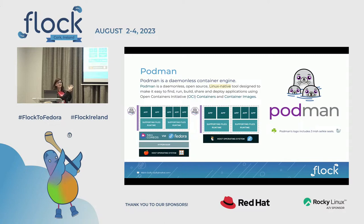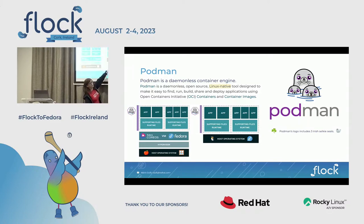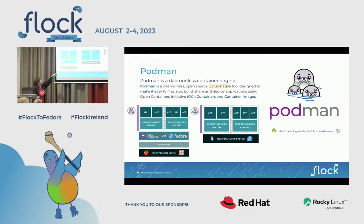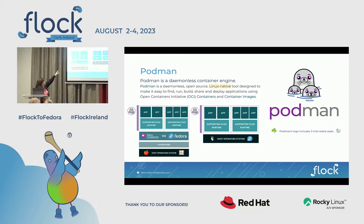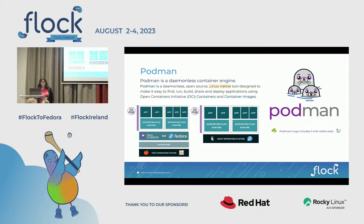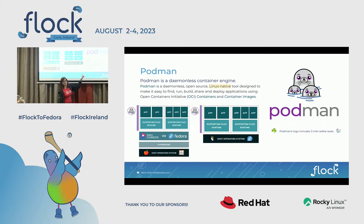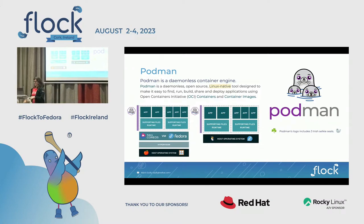So just remember that — what does this talk have to do with Fedora? Let's onboard Fedora users that use Mac and Windows. You don't have to use Workstation to be a Fedora user. You don't have to use Linux on the desktop to use Linux. We should embrace these users and bring them into our community. Podman is native to Linux — containers are native to Linux — it's a simpler model. The apps on top are your individual containers and Podman supports everything you need to run them. And a cultural note: the three seals in the Podman logo are Selkies — an Irish myth about seals that turn into women. Their names are Caitlin, Margaret, and Rose.